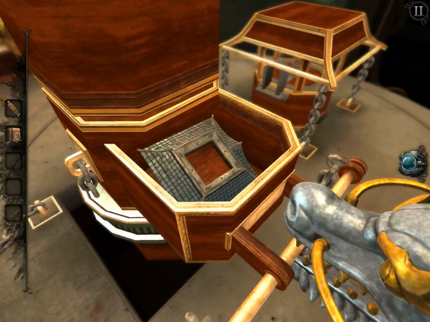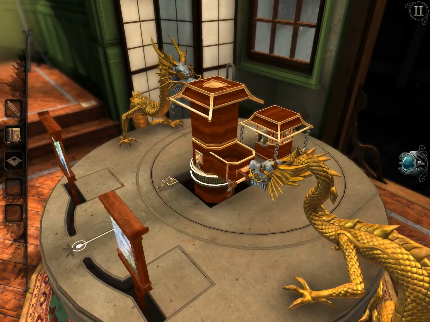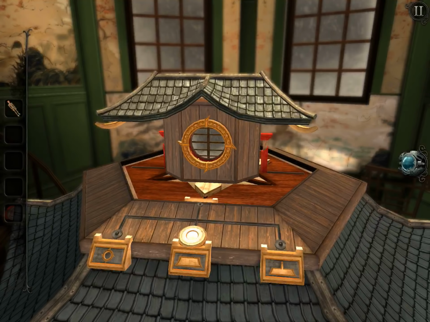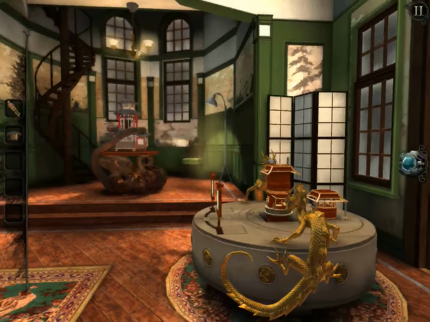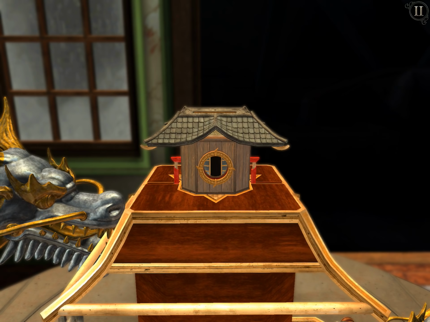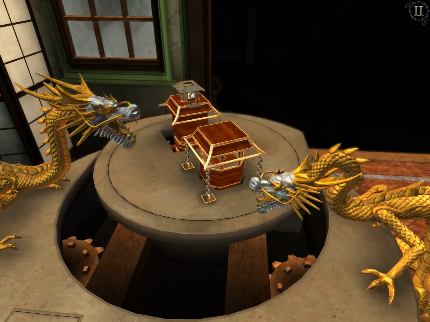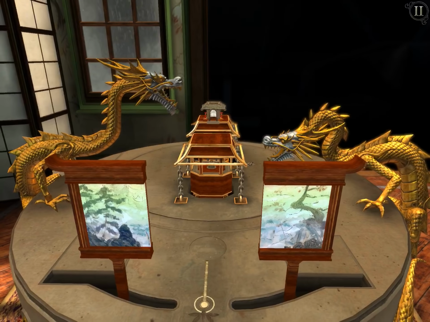Okay. Grab the miniature pagoda roof. And now come up here. Pull this up and now you have a miniature pagoda sculpture. Put it on here. Okay. So, it's coming together.